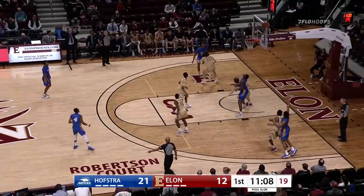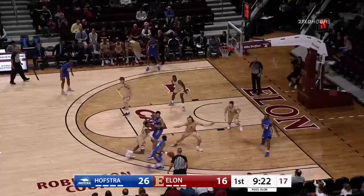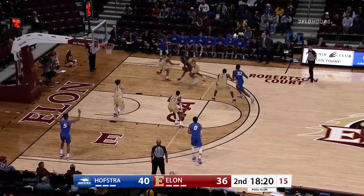This is Eli Pemberton for two. Up top, Shuta. He'll hand it off to Bowie. Bowie flips back to shoot, Wooten there defensively. Around the horn they go. Pemberton for the three. Seven it was at the time. You said it was a good sign, but some great looks to start this second half. You've got to believe they can continue for Elon.